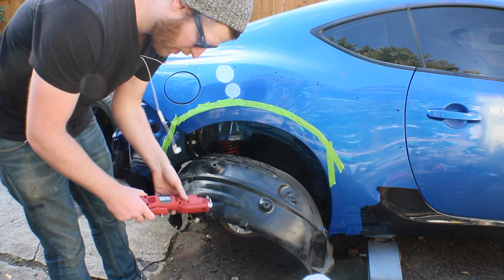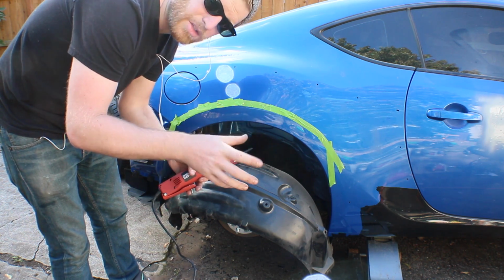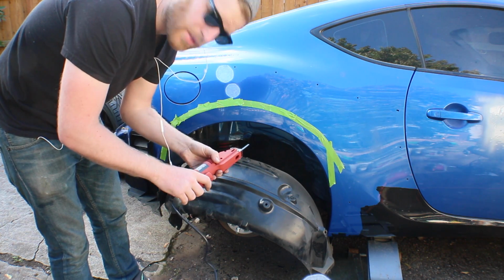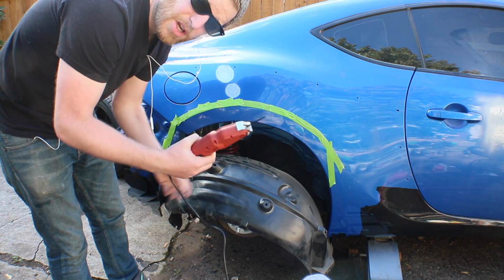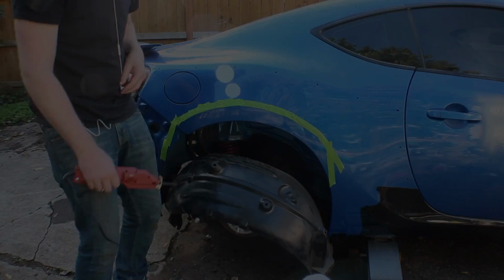Alright, we're ready to cut. I went and picked up what's called a body saw. It's better than those rotating grinding tools with the cutting blade on them. These are going to be much more precise and should last longer, and it's the right tool for the job. So I picked up one of these. Remember eye protection, and let's get cutting.